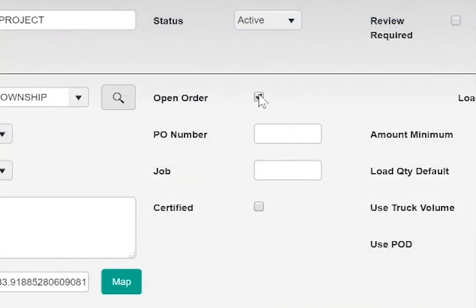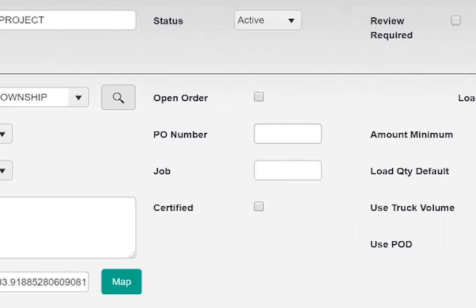Checking the Open Order box will establish an open order for the selected customer. Open orders are standing product orders that may not correspond to a particular customer PO. Establishing an order as open makes it so the order products can be edited with our powerful Open Order Price Update feature. This mass pricing update tool cannot modify orders without the open order box checked. Before checking any orders as open, you should review articles from our knowledge base to gain a thorough understanding of both product pricing levels and the Open Order Price Update tool.